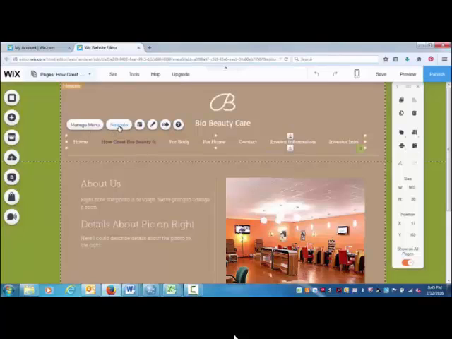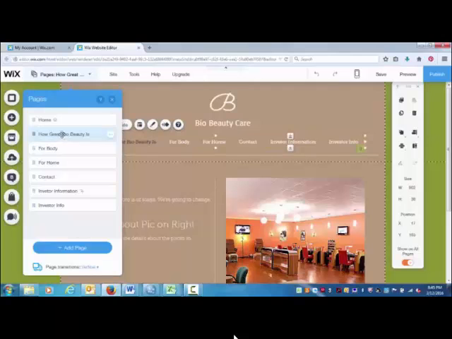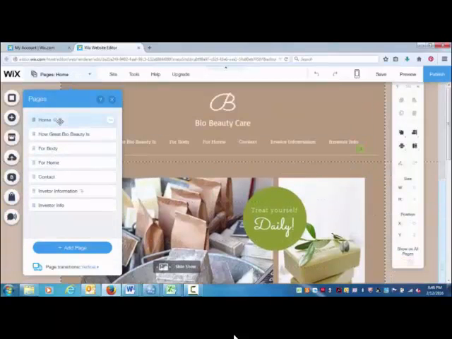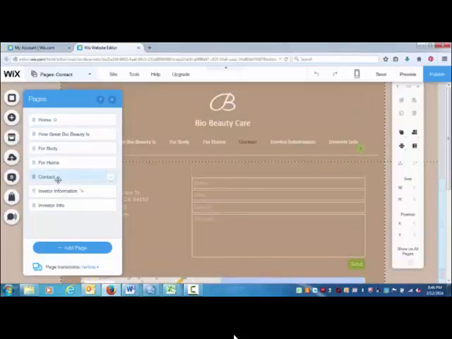If we then go to navigate and go to any other page, the home page, the contact page, you'll notice that the menu is the same on each page, and just by editing the name in one place, we've changed the name of the page on the entire website. So that's how you can change the names of the various pages that your website consists of.